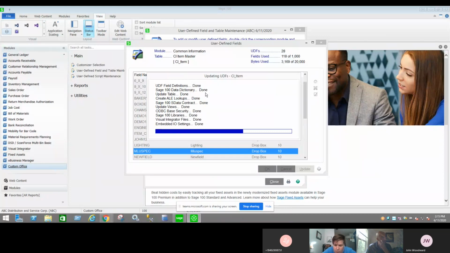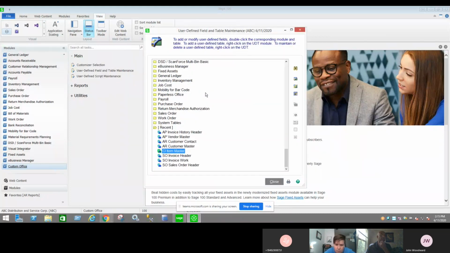So when it comes to upgrading Sage from one version to the next, that custom field and the custom screen, which will become a custom screen when I add it, when I add that record value to the screen, it will know how to upgrade it. So that will automatically be upgraded. I don't have to recreate it after upgrading from one version to the next. Questions?